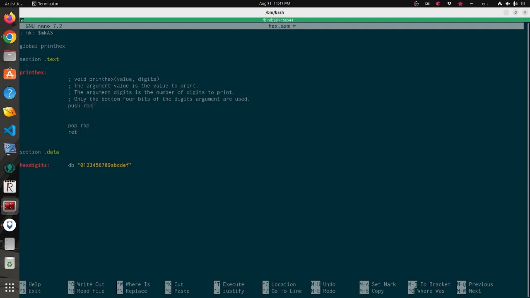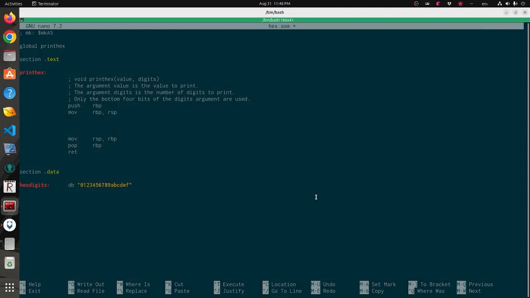It's practically written now. Now, of course, I've got to move into RBP the stack pointer. And I don't know, I'm feeling spicy. Let's go ahead and put a little tab in there. There we go. Look at that. It's beautiful. So at the end, we'll undo that. Nice and symmetric.